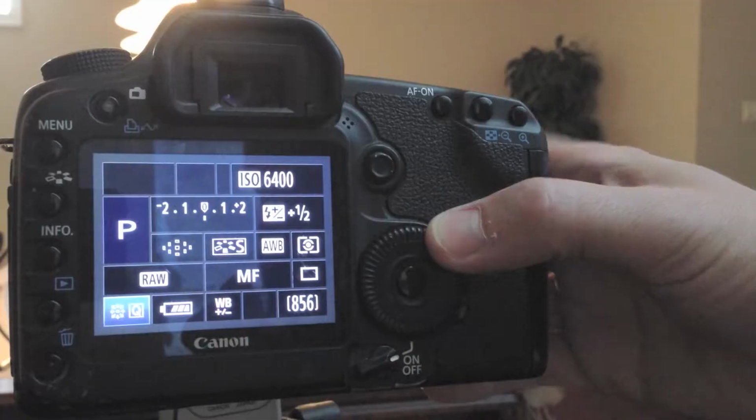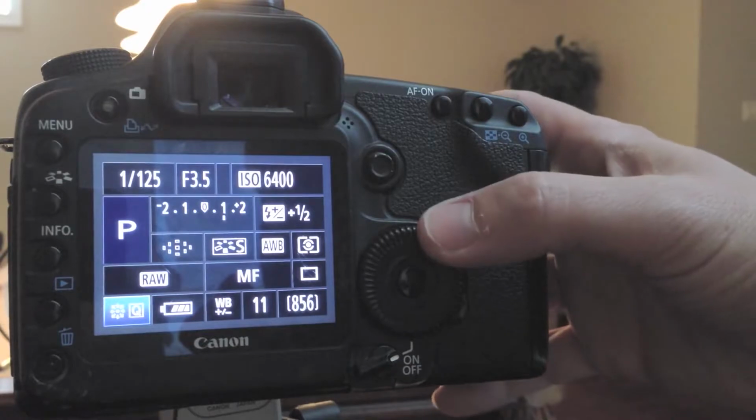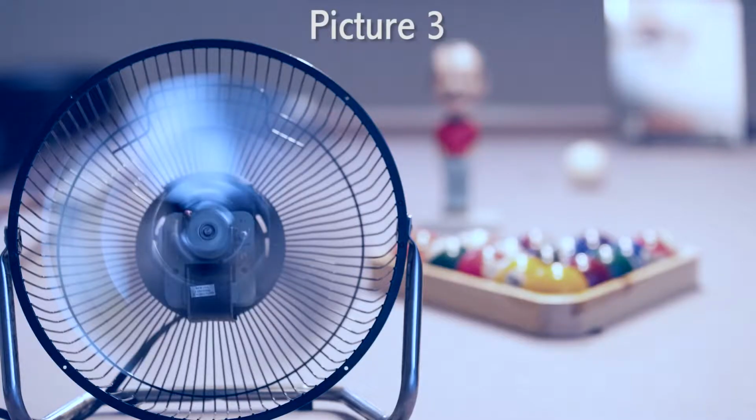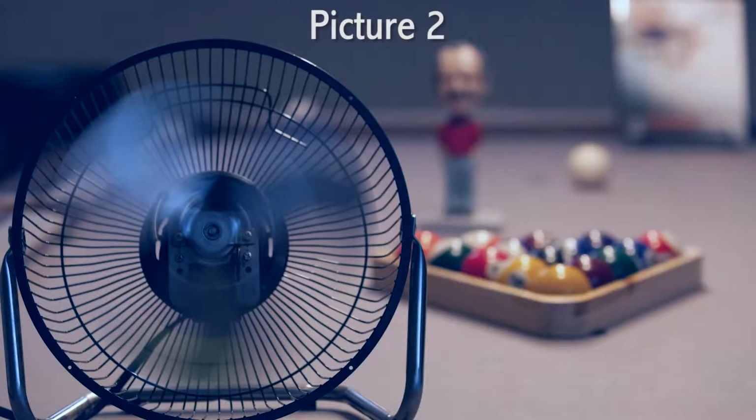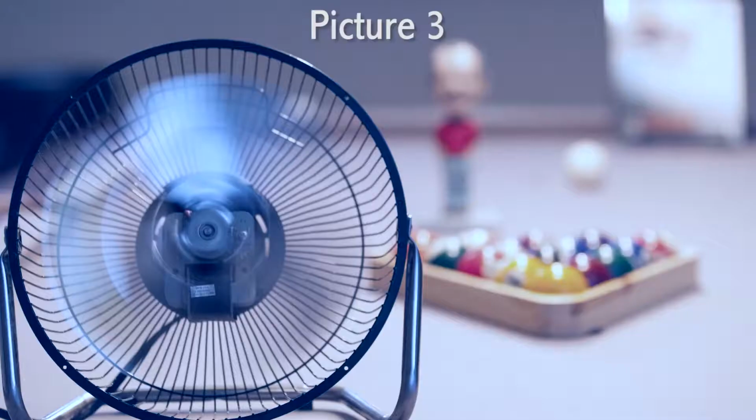On most cameras, that's controlled with a dial on the back, though sometimes you need to press an extra button or go into a menu system. So just for an example, I'm going to add a stop of exposure compensation so we can see the difference. As we can see there, the picture did get brighter. It got one stop brighter, to be precise, because I adjusted the exposure compensation by one stop.